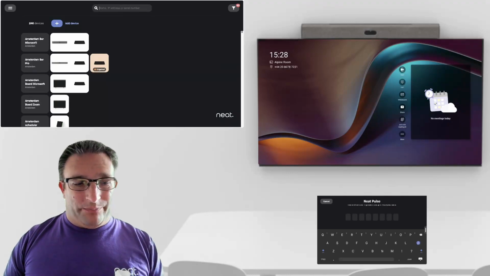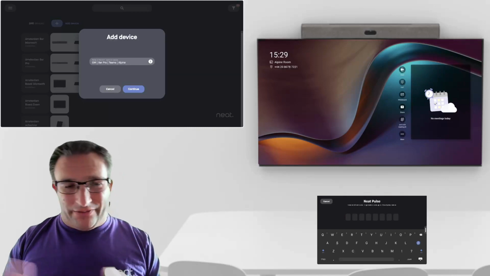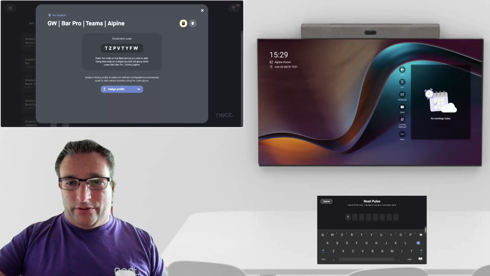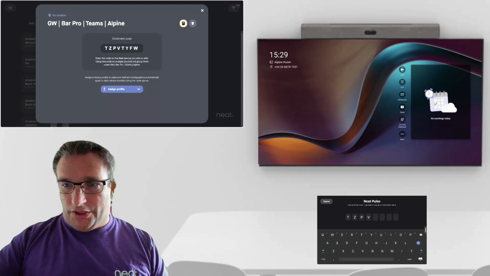And we're signed into Pulse. So the first thing I need to do is create a room. So I've just deleted the room, so I've already got it here. So here's my code. So all I need to do now is type this on the controller. And what this will do, it'll also enroll the bar at the same time. I shouldn't talk and type at the same time. Amendment multitasking.